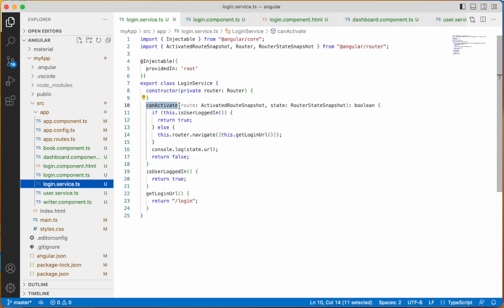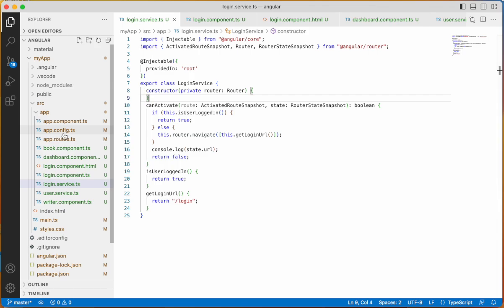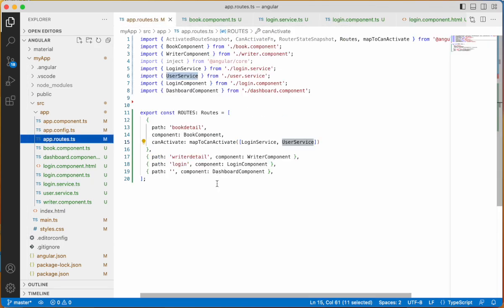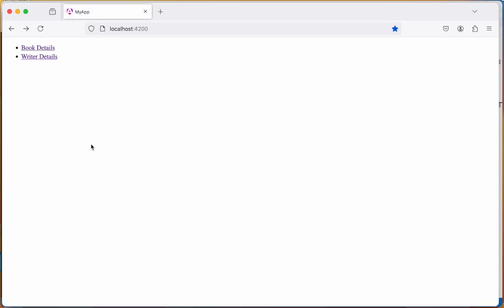Their canActivate methods are returning true in both cases. In this case, we will be able to access the book component. Login service and user service. Okay, that's working. Okay, thanks.